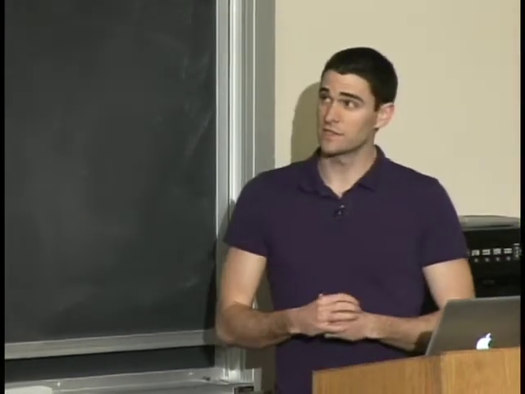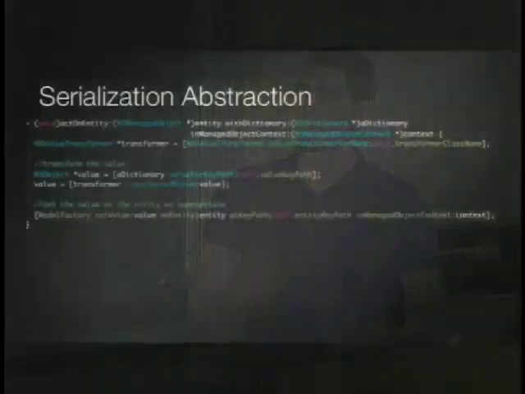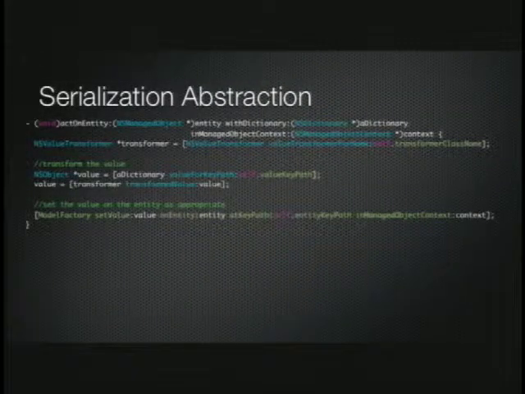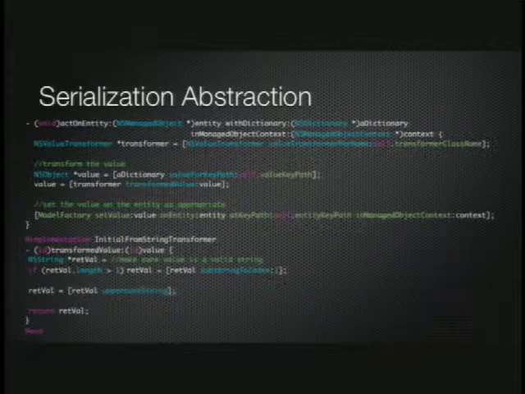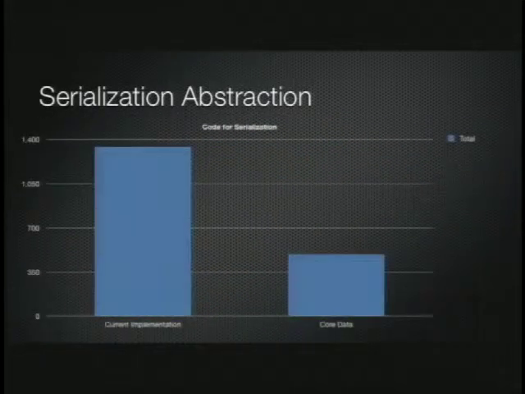So finally, we have these concerns, and these are configuration-driven objects that allow us to do these operations. A lot of them use NSValueTransformers. Some of them are more complex. They can create entities or actually fill relationships on the other side if they need to. This is one example. It just fetches an initial transformer, which simply takes the first character from the string out of the config. And so that's how we got down to about a third of our code footprint for serialization.